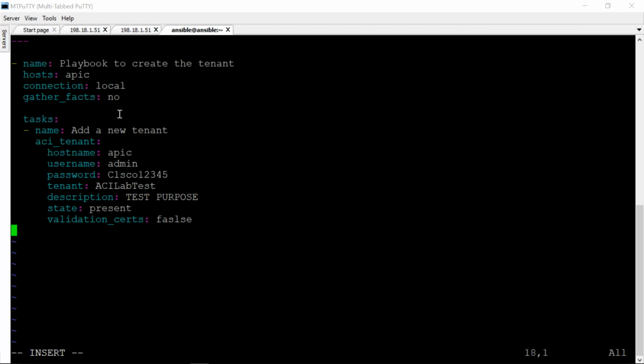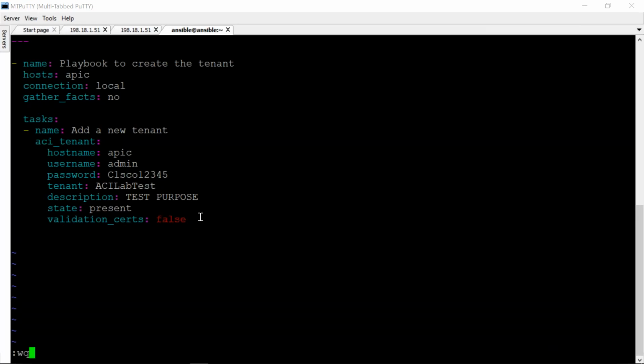Because I have my local Ansible and I want to execute the program against my local Epic controller, if I make this false, and the spelling should be correct, then it will not ask for a certificate. Alright, so my Ansible will not validate the SSL certificate.